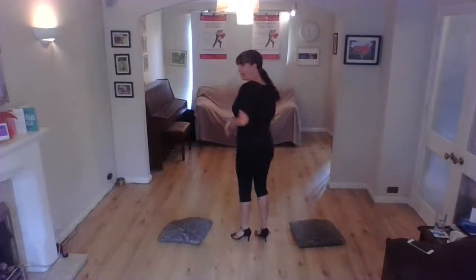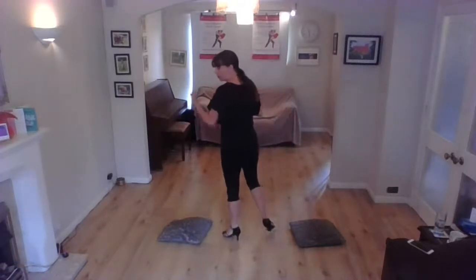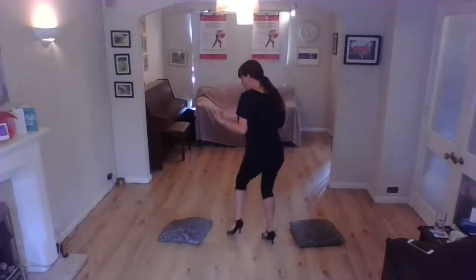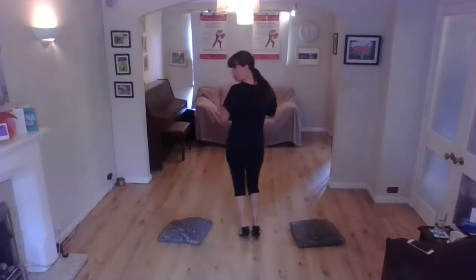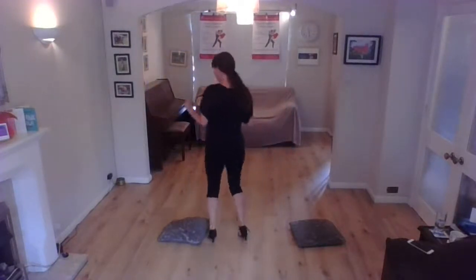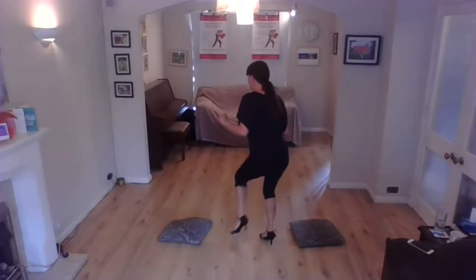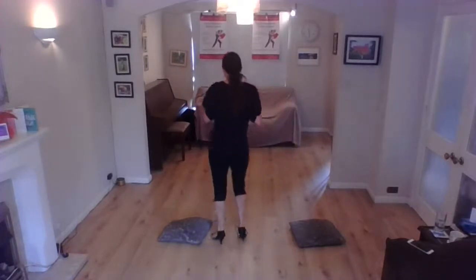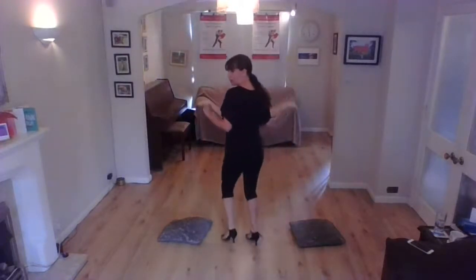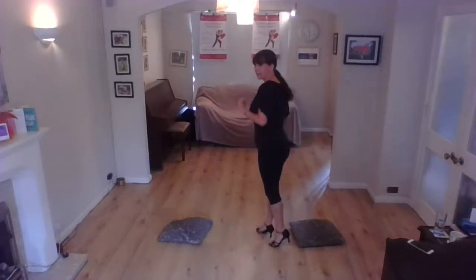And the boy steps. We're going to rock to our left to start with. Rock, rock, and then we go back on our left foot. Back, replace. 1, 2, 3. These are boy steps. Back, replace. 1, 2, 3. 1, 2, 3. Back, replace. 1, 2, 3. Back, replace.